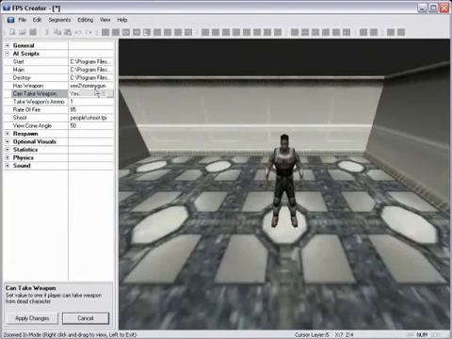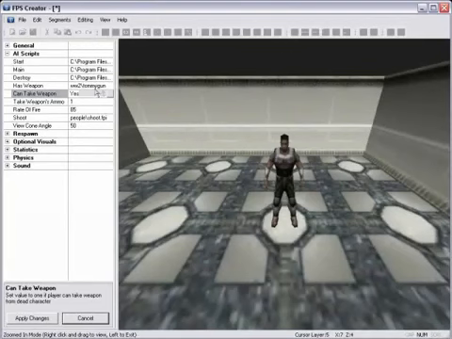You can set this anywhere from 0 to a high number such as 99. Sometimes you may want to keep this as 1, but depending on your weapon, say if you choose a shotgun, you may want to put this a little bit higher to say, I want 6 clips.